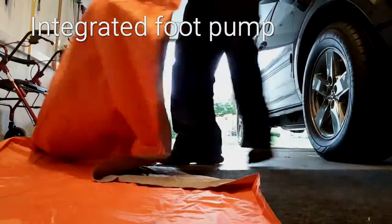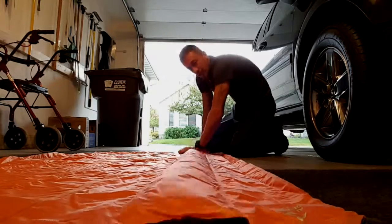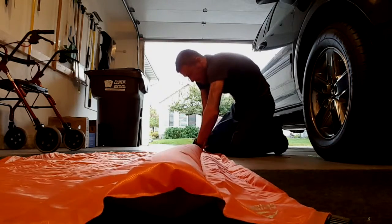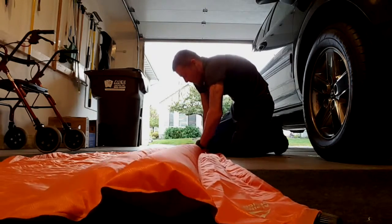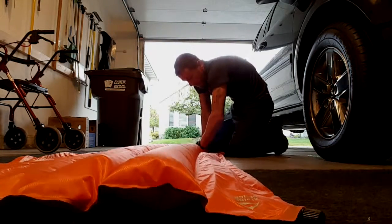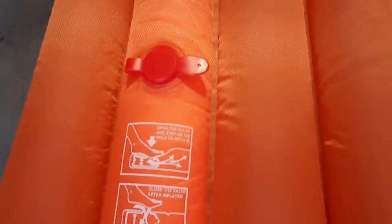So, let me get it down to this end so it's spread. You guys can see how quickly you can blow this thing up. I mean, it's not way quick, but it doesn't take forever, which is nice. It takes a little bit of work, I'm not gonna lie. A little better shot from the top. There's your foot pump and valve. It gives you some directions on there.